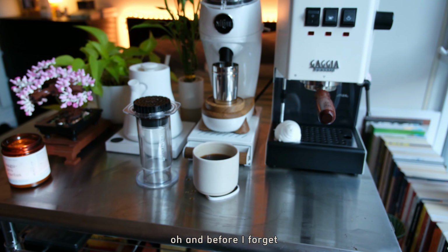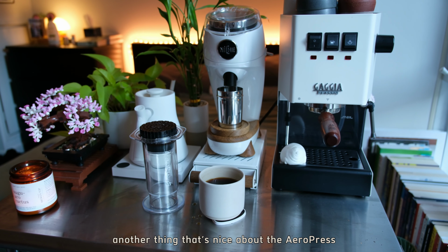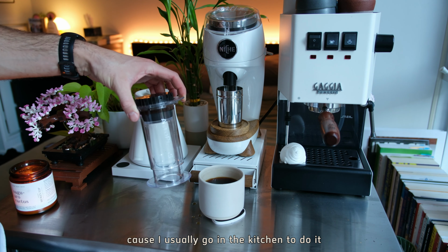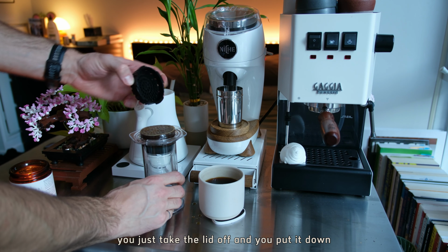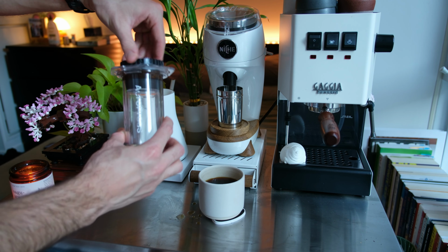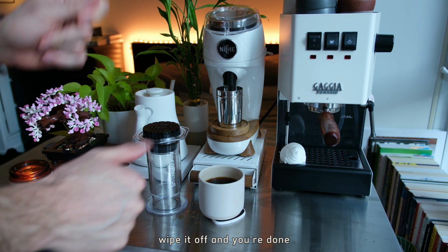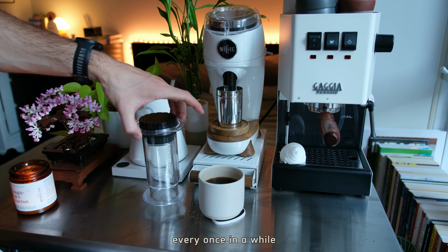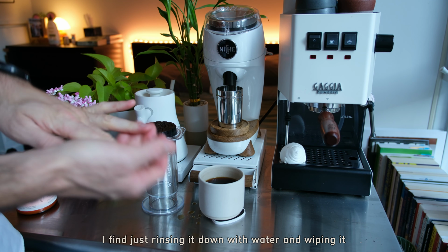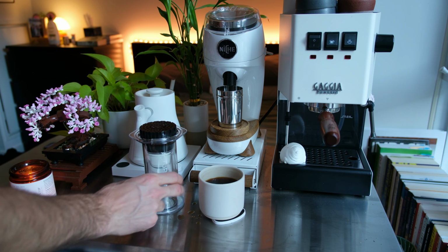Oh, and before I forget, another thing that's nice about the AeroPress is it's pretty easy to clean. I'm not going to do it here because I usually go in the kitchen to do it. You just take the lid off and you put it down, and then you just slam the AeroPress grounds into a garbage, and then you rinse it off, wipe it off, and you're done. Every once in a while I might actually properly clean it with a sponge, but usually I find just rinsing it down with water and wiping it is good enough.